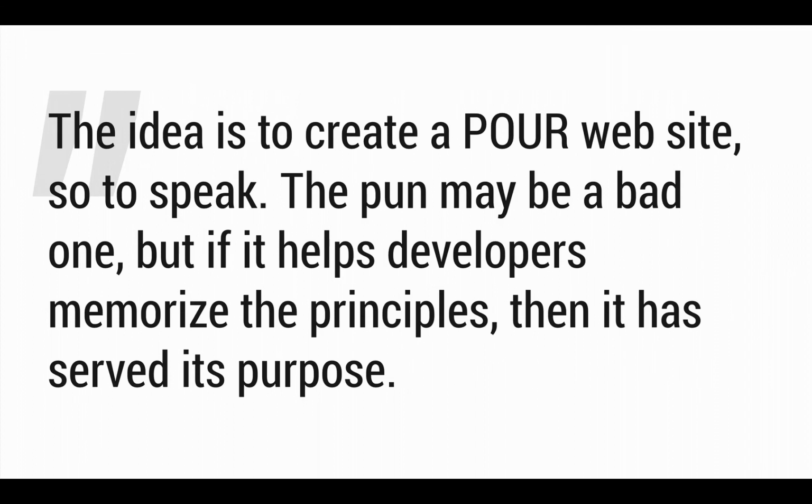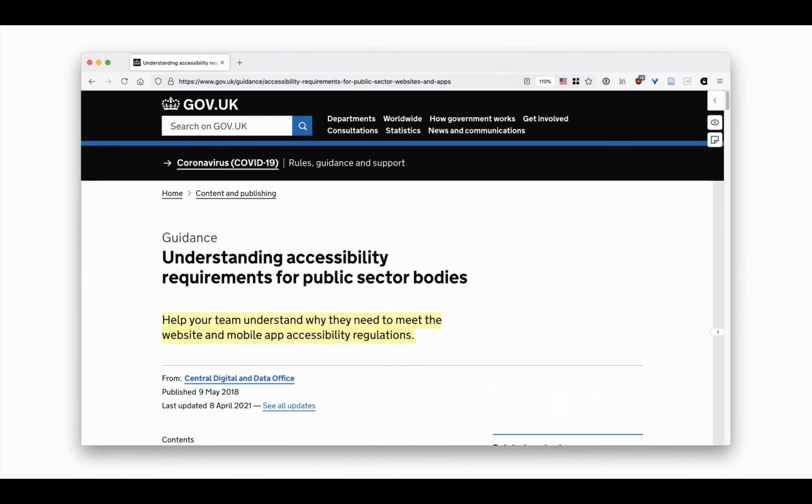So it might seem contrived, but as you can see, having something like POUR is useful because it makes talking about accessibility easier. Sure, you could talk about the W3C Web Content Accessibility Guidelines, but having something like POUR makes it easy to remember, and it makes it easy to talk about to both developers and to stakeholders. It's also useful when speaking to stakeholders because you're able to communicate the benefits of accessible design to product managers and people who commission sites, so they understand to include this when they're asking for sites to get built. This means that you can turn something which was treated as a nice-to-have into something that's non-negotiable.